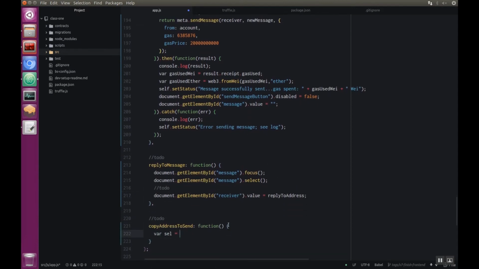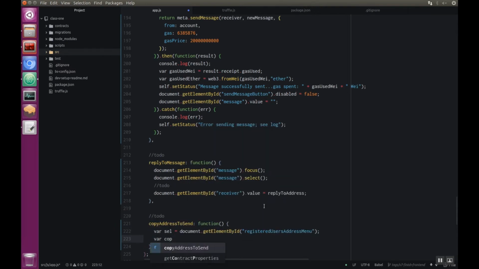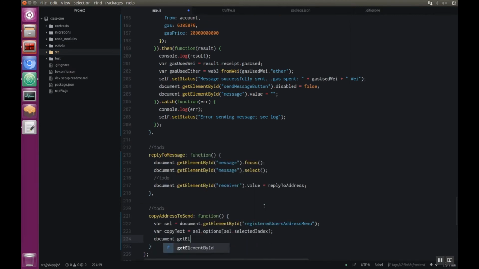The copy address to send function allows the user to avoid manually entering the Ethereum address of the recipient and instead does a simple copy and paste.